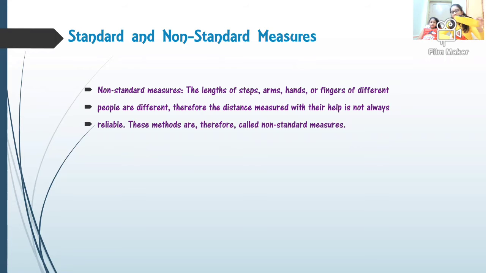When I measure my pouch, it will be different, and when she measures my pouch, it is completely different. I measured and got 1.5. But when you measure, do you even know how to measure? You have to keep it like this. Or that's fine, let's go with hands. My whole hand is enough for this, but for her, 1 hand, and here 2. So for her 2 hands, for me 1 hand. That's why this pouch doesn't have a standard measure. Because the lengths of steps, arms, hands, or fingers of different people are different, measures with these are called non-standard measures.